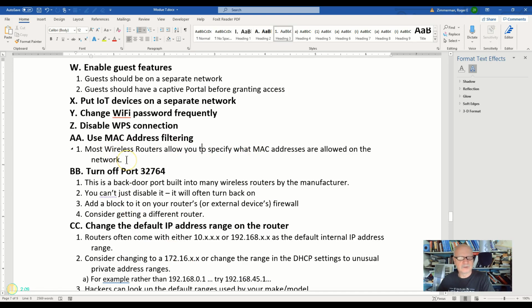I used to have it on. I don't have it on now because I found that I give out the password more often than a lot of people do, but then I change it afterwards. And when I have MAC address filtering, it makes that a little bit of a pain. So it's your option, but this is one thing that you can consider doing if you want your home network to be very private, or a public enterprise network can also do MAC address filtering.